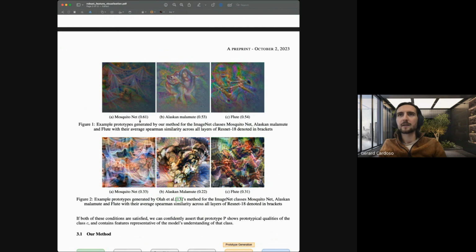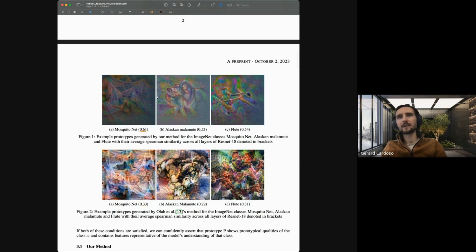In the brackets is the Spearman similarity of the prototype compared to the average of all natural images for that class. And you can see that the Spearman similarity is much higher for their method than for the baseline method.